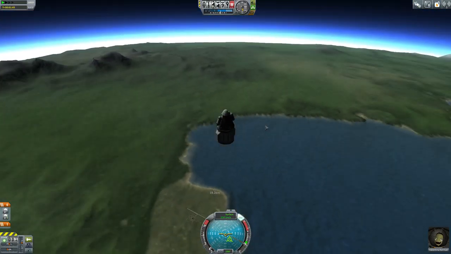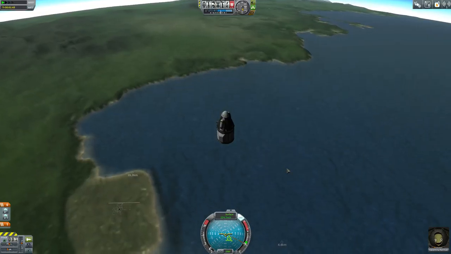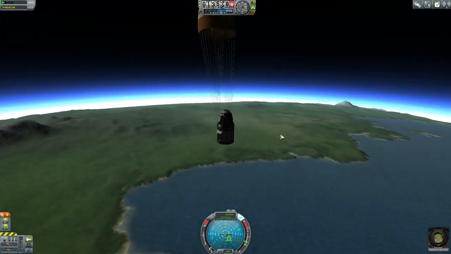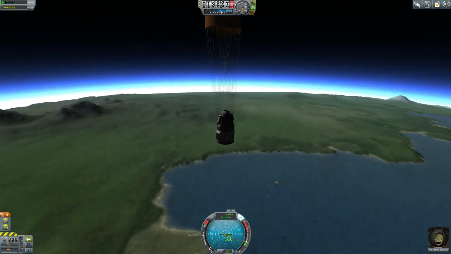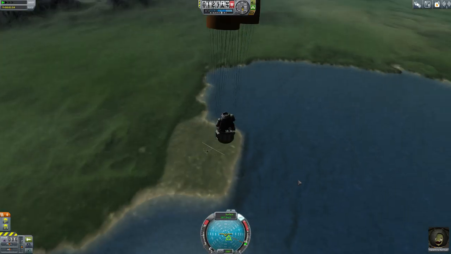I'm gonna wait to use the... I don't know if we can slow ourselves down at all. I'm just gonna use the parachutes now. They should slow us down. They're in yellow, but I think we will be lucky.